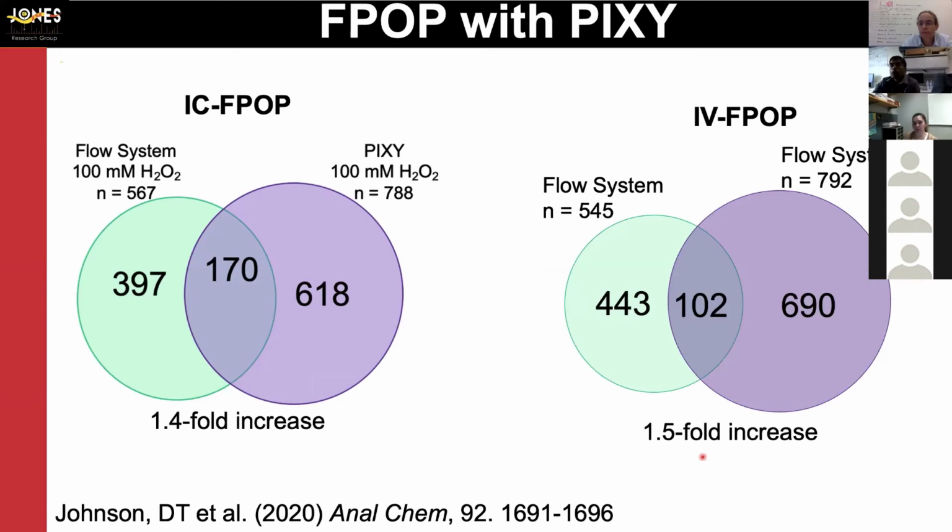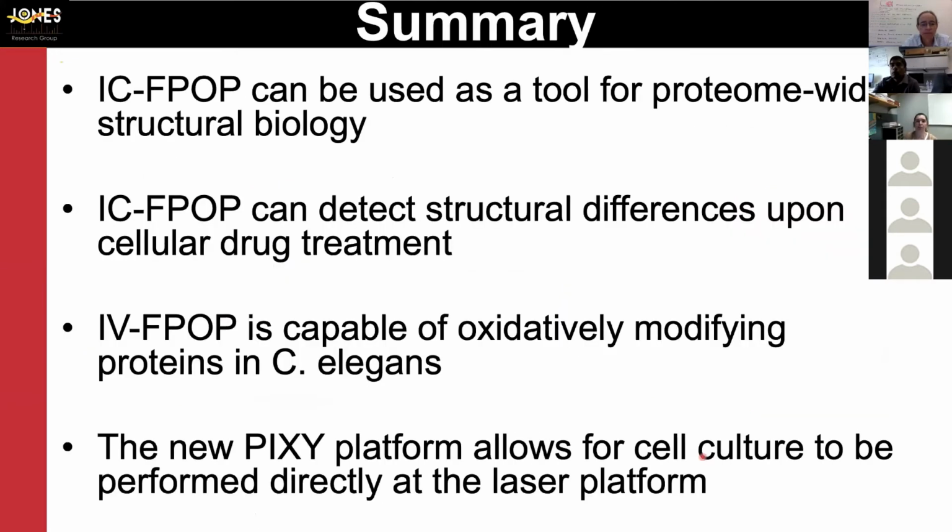So in summary, IC-FPOP can be used as a tool for proteome-wide structural biology. We've shown that we can detect structural differences in the cell upon drug treatment. We can also do this in C. elegans for in vivo FPOP, and we feel like this new PIXI platform will give us a lot of flexibility with our biological applications, but also may be translatable into other labs so they can do this method as well.